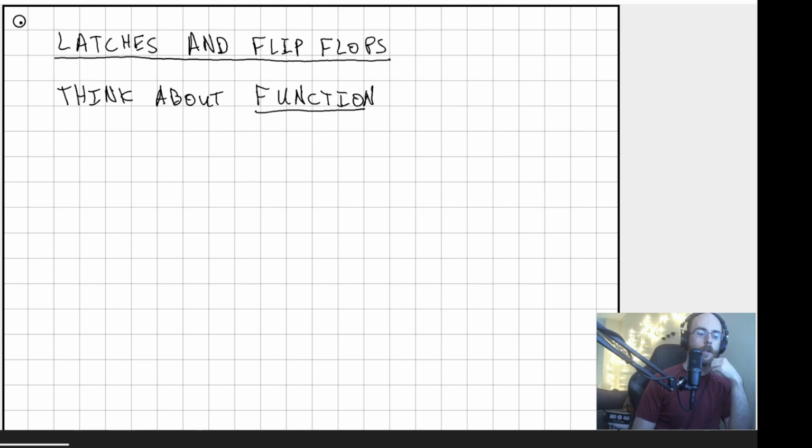Okay? So when we think about the function, what this means is likely it has to do with memory elements. Memory elements are used to store data over time, right? Sometimes we need to store data. And so we need to think about the functionality of what it means to store that data. And once we start getting into the details of the first one, it'll start to make a bit more sense. So the first thing we're going to look at is a latch.